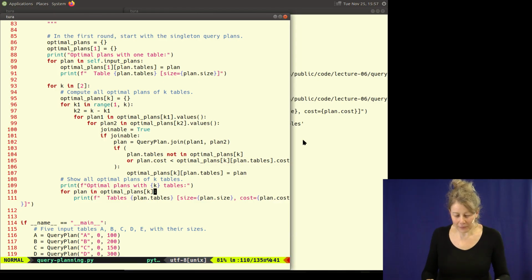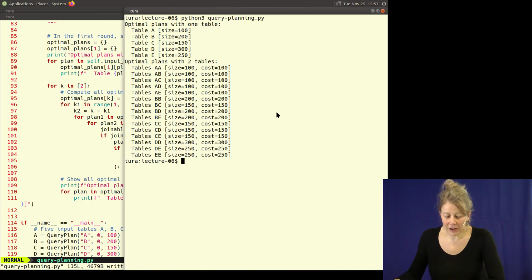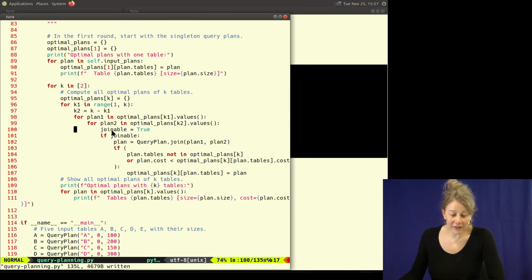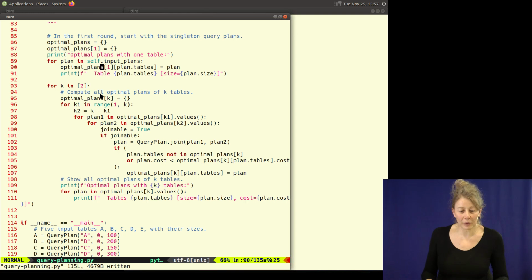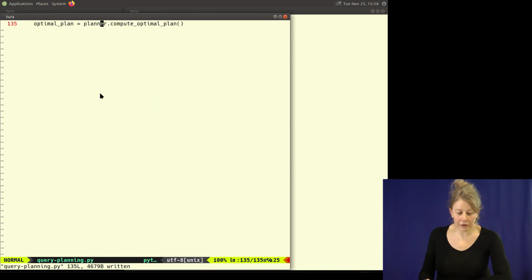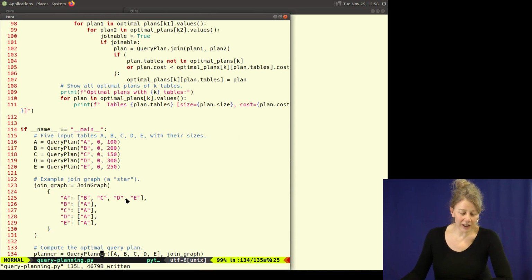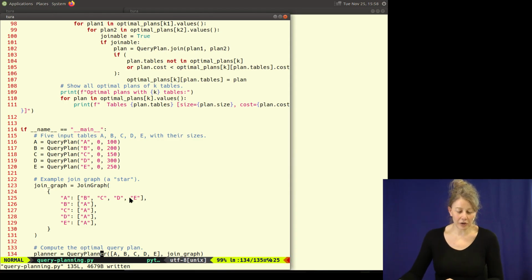It's the same here. Yes, so now I have all combinations, that's because I said joinable. So now I'm just having all combinations here. We're almost there, really. And we will skip the slides after that, because they are there for informational purposes. Now the only thing we need, that's really easy, so we have our join graph. The join graph here is just the adjacency list we have seen earlier. That's a star. Everything can be joined with A, but not with each other. So A can be joined with everything.